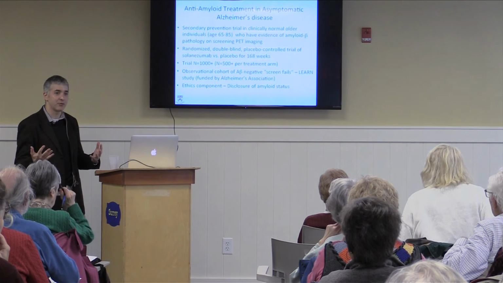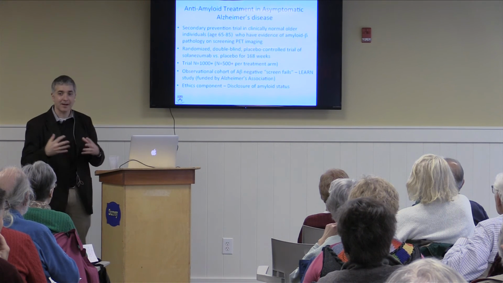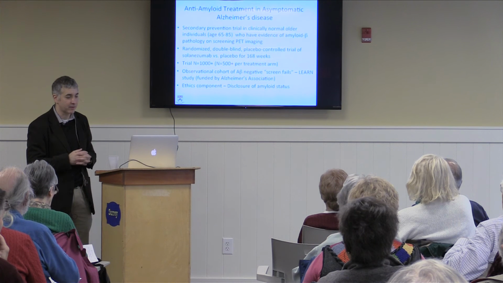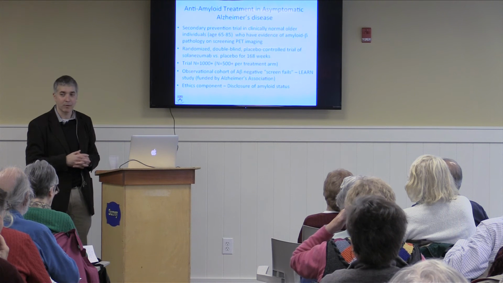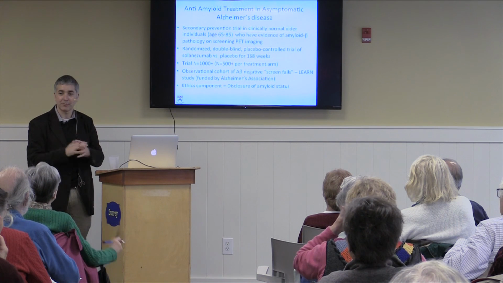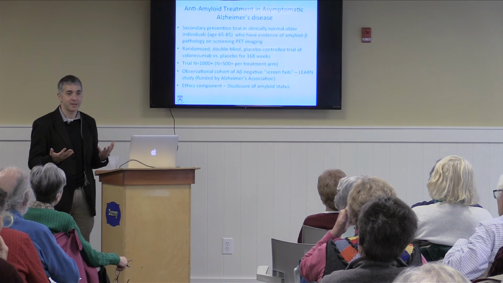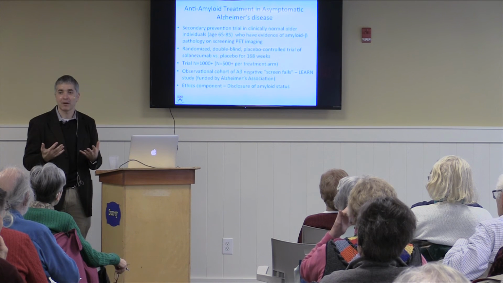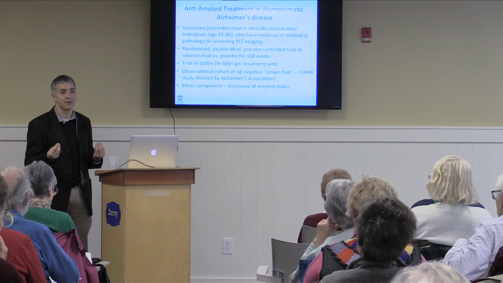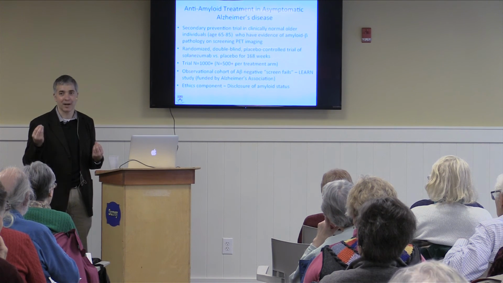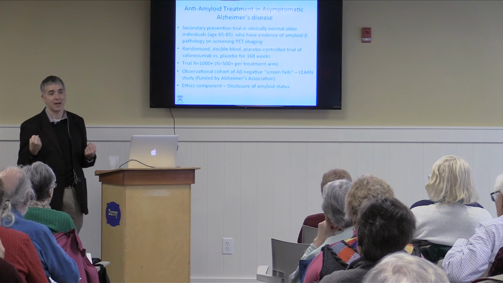There was actually a really nice New Yorker article about this, I think about a year or two ago. Basically, this study involves, and we're actively recruiting, trying to get 1,000 people countrywide. We say, you're normal, you're over 65, come in, and we get an amyloid scan. If the scan is positive and they meet other criteria, they can enter the study with an immune-based treatment of the amyloid plaques in the brain, called passive immunization, where you try to clear the plaques with antibodies.